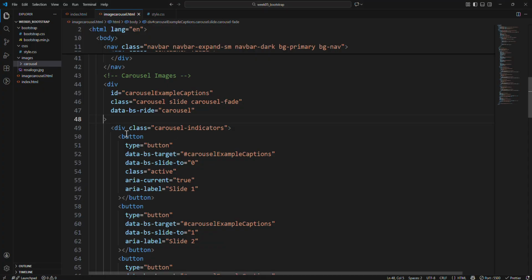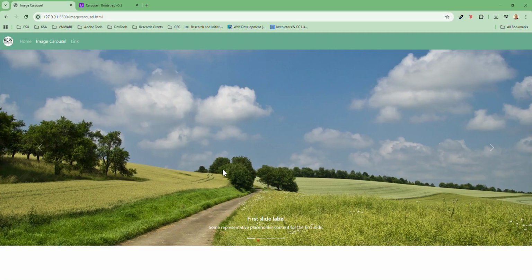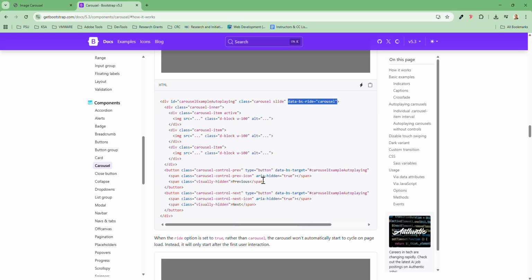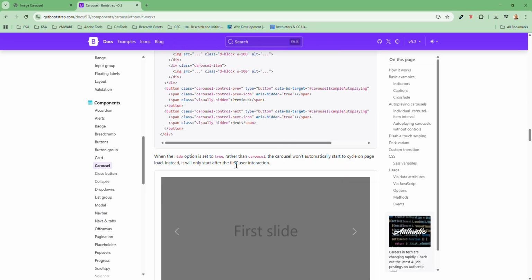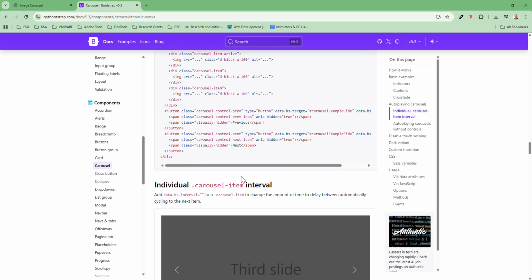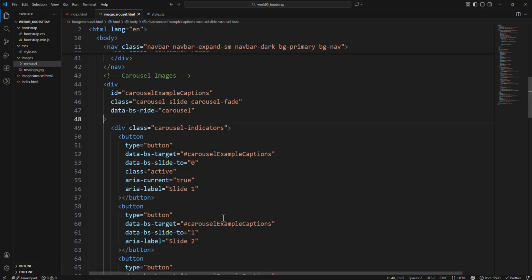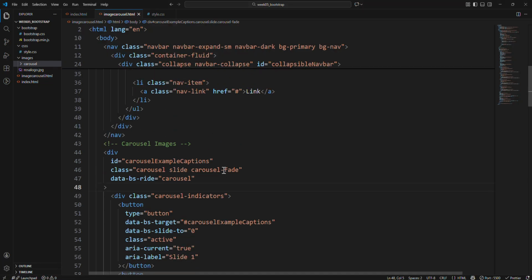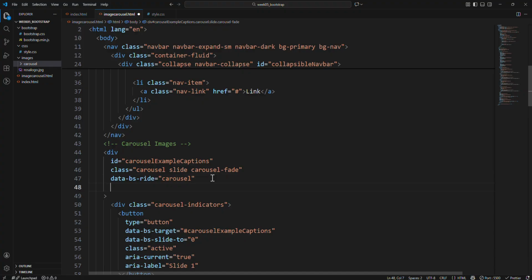So what I can do here, I can also go to this one, and here they also have something like this on the carousel item, data-bs-interval. If I specify the interval here, let me say 500.